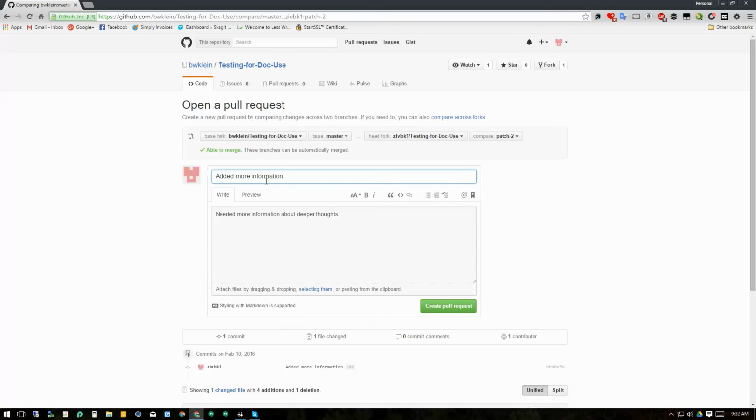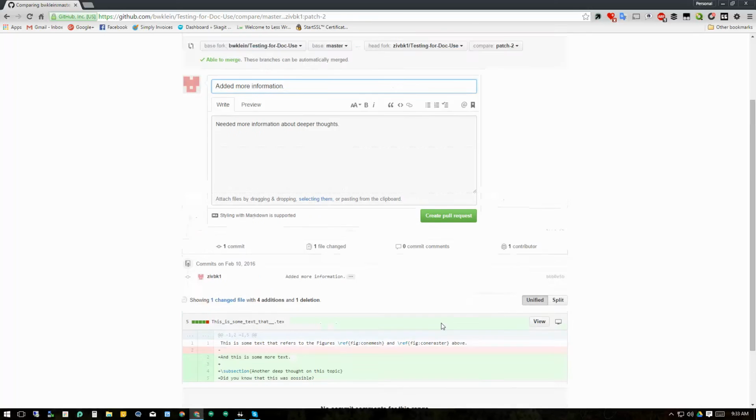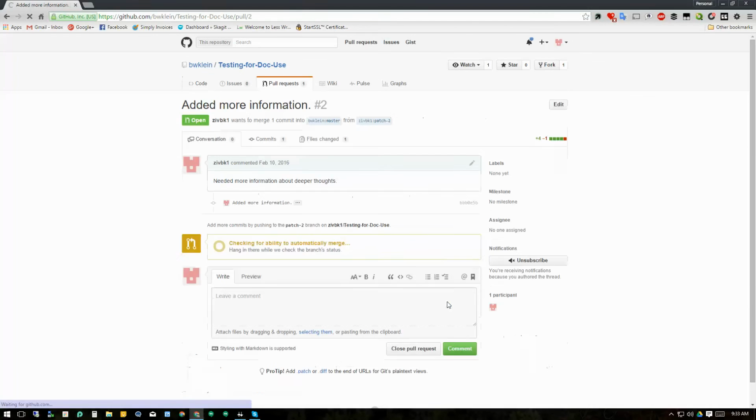request, and it's basically the same thing. You can add information here. This is kind of the full description of why you're justifying the pull. So the first part is kind of just a comment on the modification, but this could be the justification for why you think they should pull into their project. And it's just saying, they can be automatically merged and everything's going to work. So there's a little bit of information here showing the changes. So then you just create the pull request.